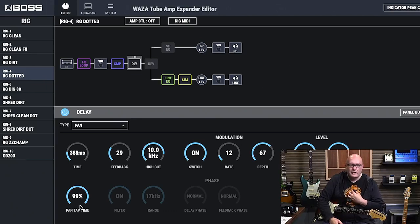If you wanted to match things like dotted eighth notes along with quarter notes, maybe drop that down to 66% or 50% to get different rhythms against your quarter note. But for this particular example, I love the 99% setting. I use it too much. Like, it's definitely the 80s big guitar sound setting.